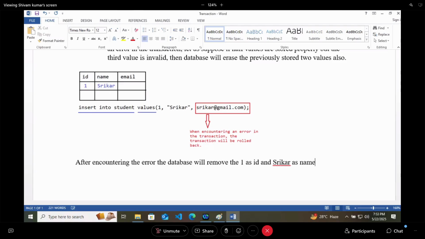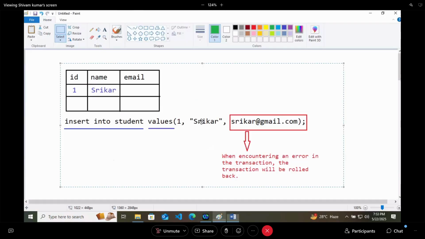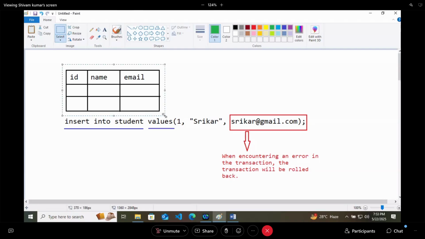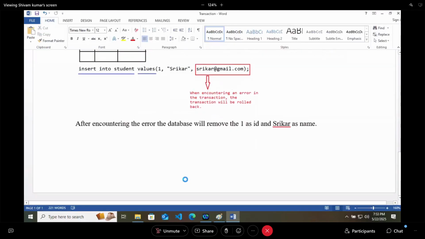It will remove that for 110% sure. So the database will remove that, and it will remove that. And that is your table after the operation. That's why we call it rollback.